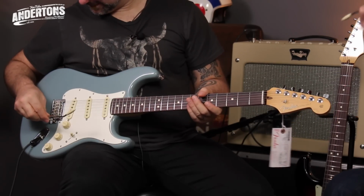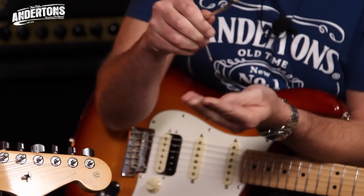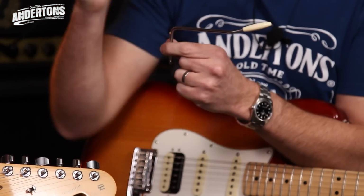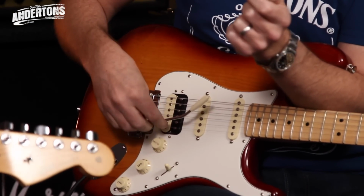They're faulty. So on the old Strats, you would screw the trem arms in. There was a little spring that sat underneath it that made sure there was enough tension against the thread. What do you call the bits on a screw? Grub? No, like the actual... Rib? No, the thread. There was always tension against the thread. So if you moved the arm to here, it would stay there.